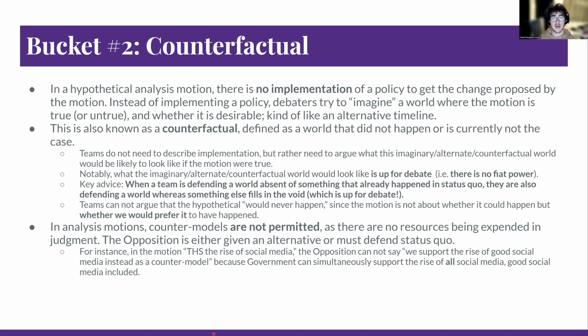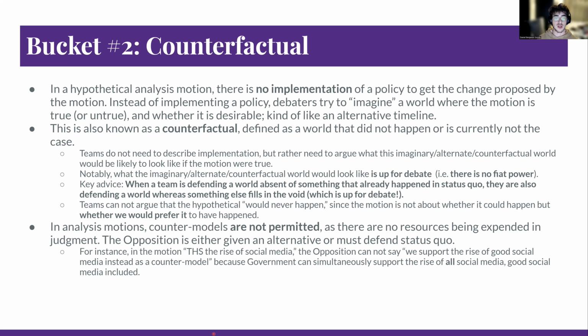Teams cannot argue that the hypothetical would never happen, since the motion is not about whether it could happen, but whether we prefer to have it happen. For example, you can't just say, oh, there's no such thing as superheroes, that would never happen, because we're not arguing that. We're arguing whether it would be better if we had a world where there were superheroes.